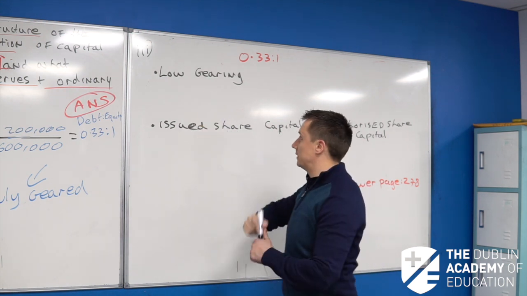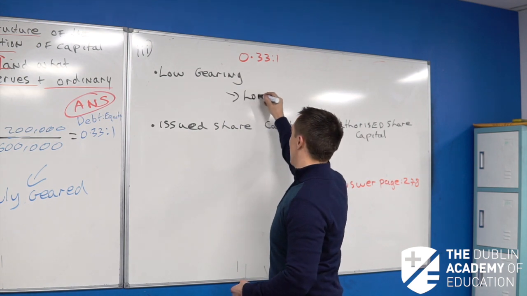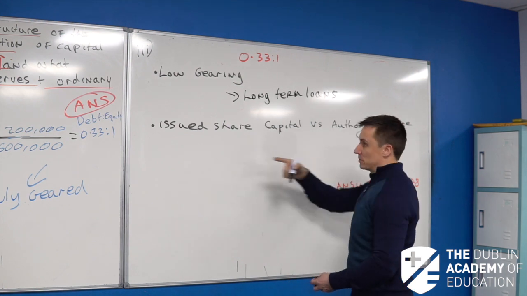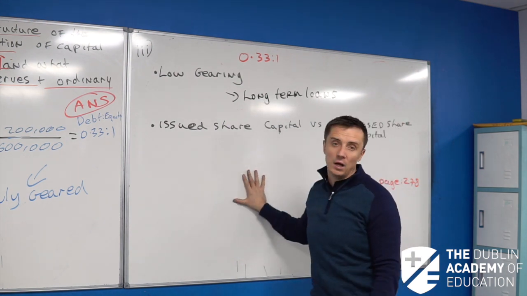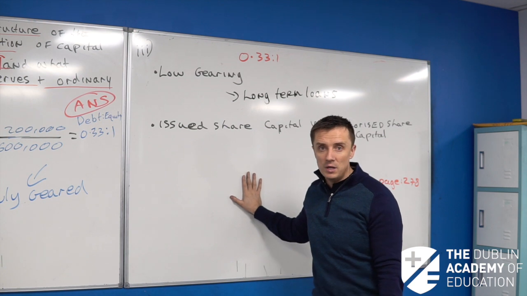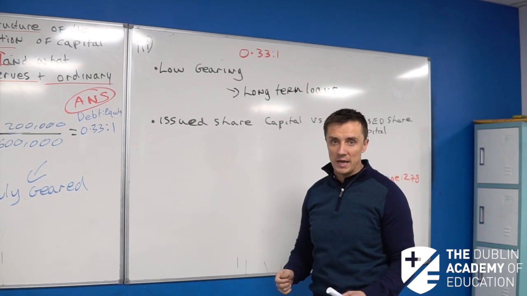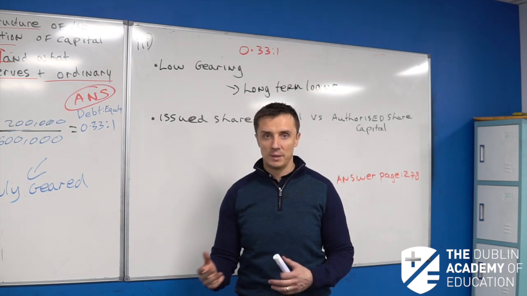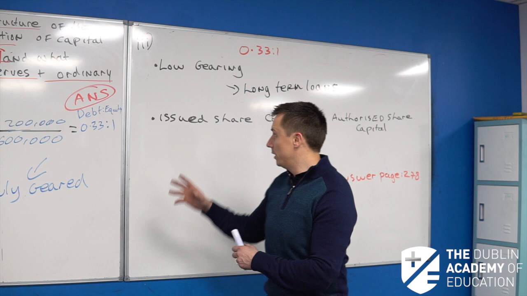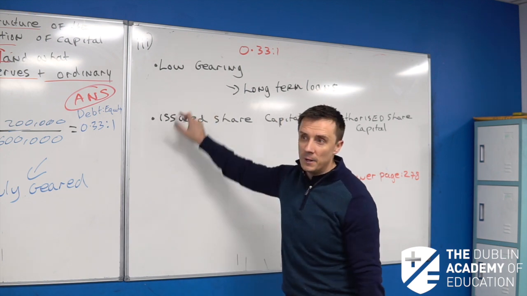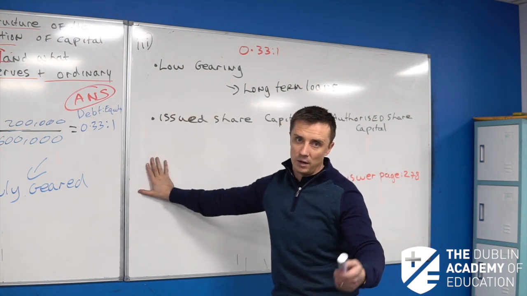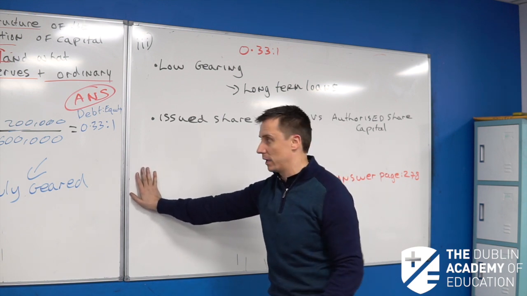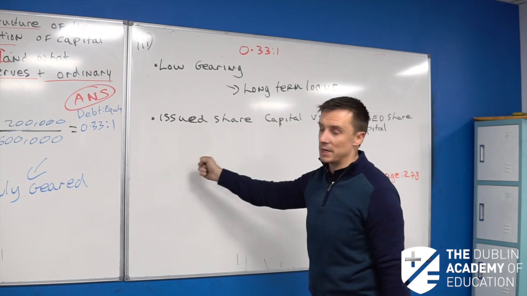And what we get then, guys, is an option for them is going to be to take out a long-term loan. Okay, banks will be willing to lend to them based on the information we have there, because banks will see they're lowly geared. And so long-term loans are an option. If they had really high gearing, a huge amount of debt, and they went to the bank looking for more finance, banks would be reluctant to lend to them because they'd be concerned, because they've already got a huge amount of debt. We know this business, guys, low gearing means they've got low interest to pay back on their loans. And the risk of going bankrupt is going to be much lower the lower your gearing is, okay? That's going to make it easier for them to obtain loans in the future.